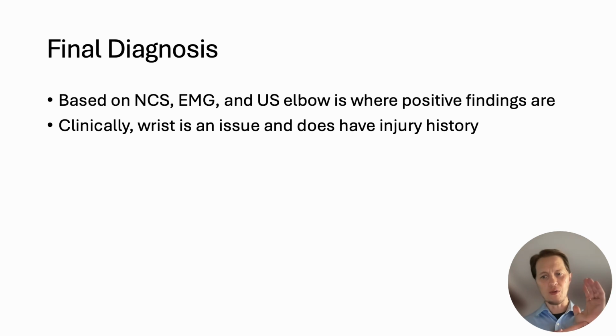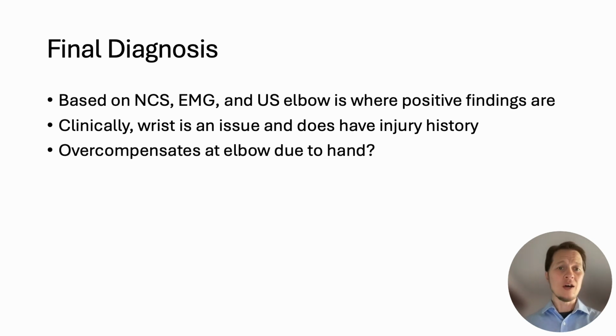Clinically, though, gosh, it's all wrist in terms of what she's talking about, the yoga, the pizza cutter, the initial injury. It sounds like the wrist is an issue. And could there be some subclinical or prior ulnar neuropathy at the wrist at Guyon's canal from that initial injury that now when we do nerve conduction studies 3 years later, we don't see anything? Yeah, I guess so. That could be. And this is the interesting thing here.